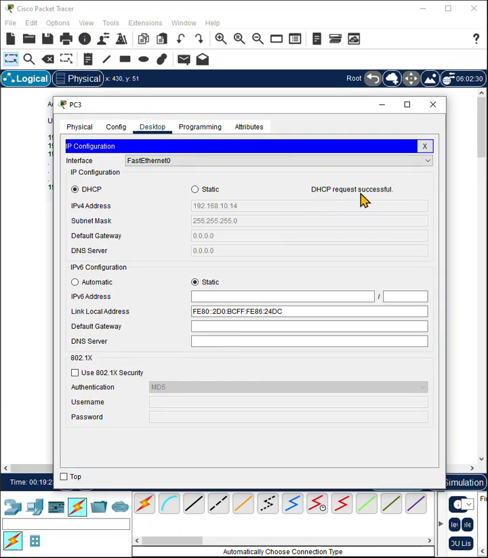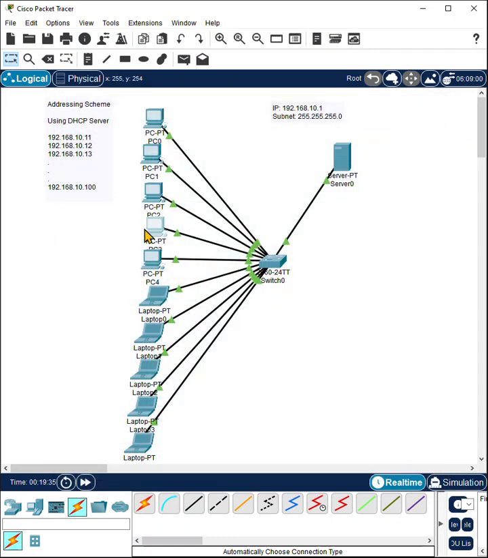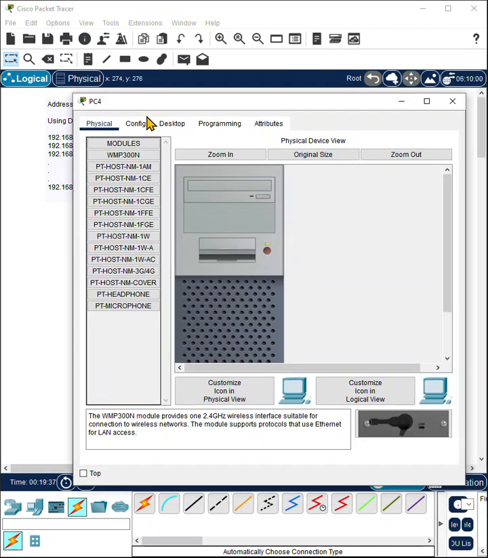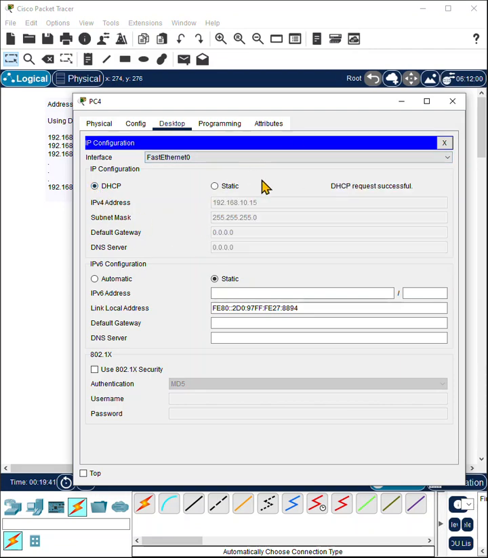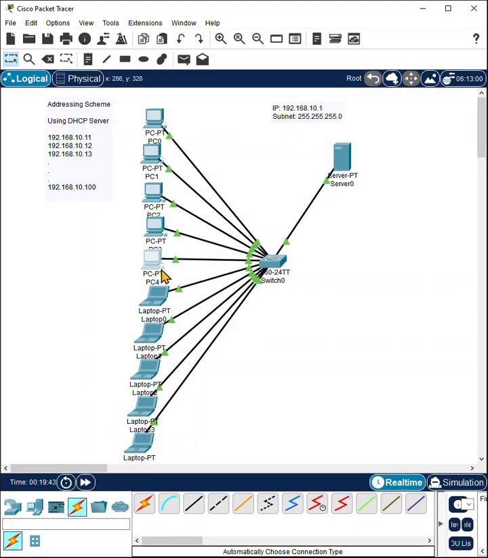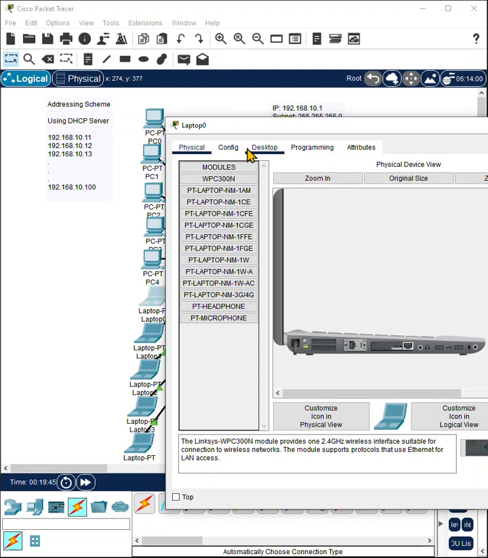We have requesting an IP address, request successful. Instead of entering all these IPs manually, where we could make mistakes during entering these IP addresses, it's much better to enable this protocol where the IP addresses will be assigned dynamically for all machines or all the clients within the topology or within the network.